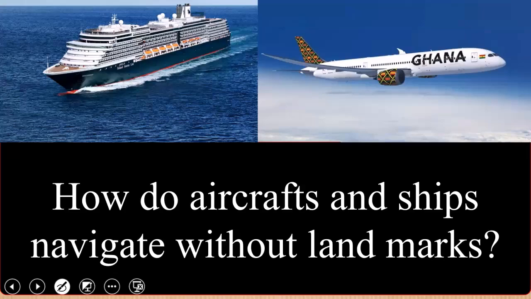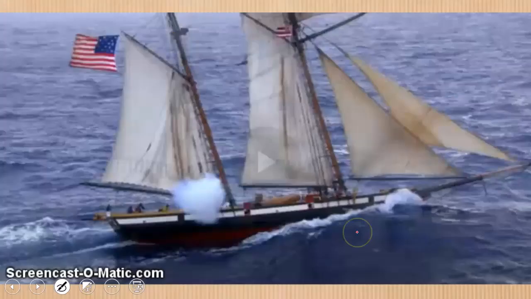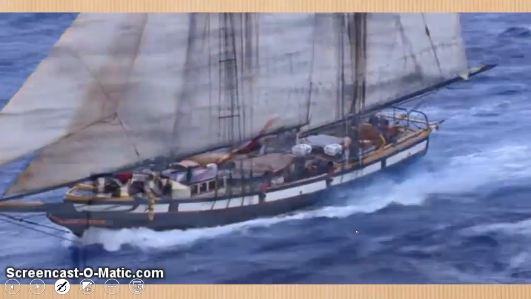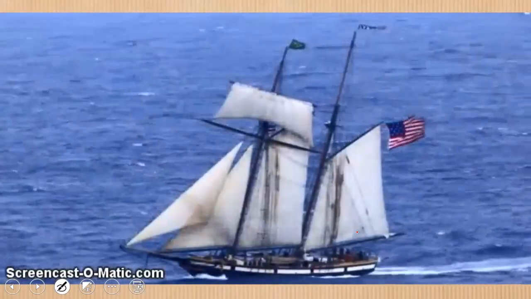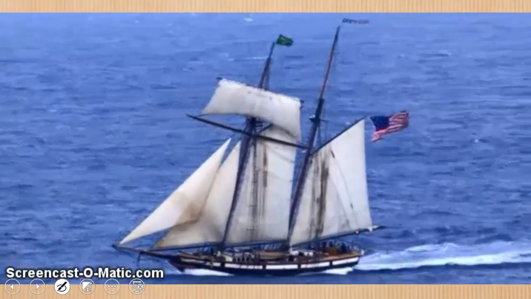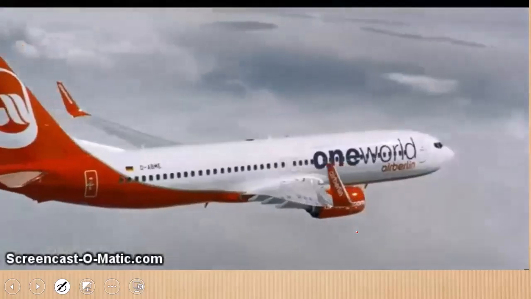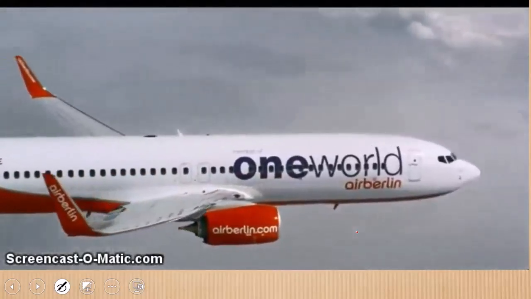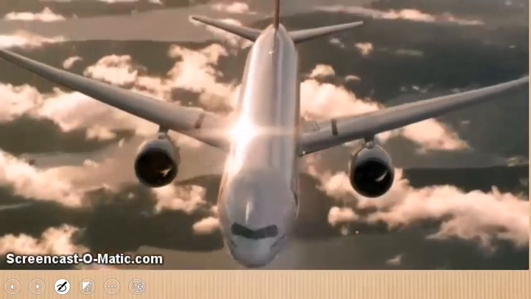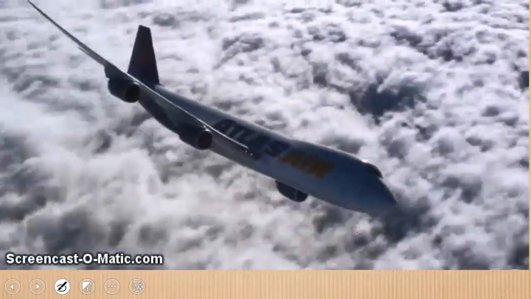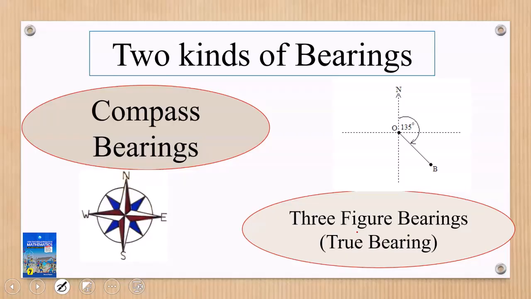You are in the sea, navigating, going up and down on the sea. There are no landmarks. For example, let's say this particular ship is on the sea. How would they know where they've got into? Because there are no landmarks on the sea, but they're able to navigate around. How would they do that? Or this aircraft in the sky, how would the pilot realize that where I've gotten to is Ghana or US or Canada? All they do is the use of maps, and in the map they learn about bearings, how they can navigate and get the directions to wherever they are going.